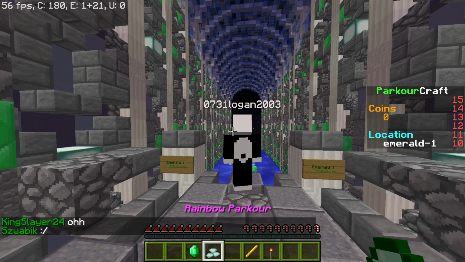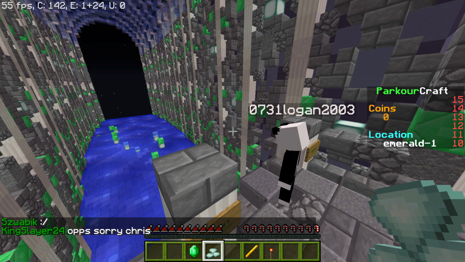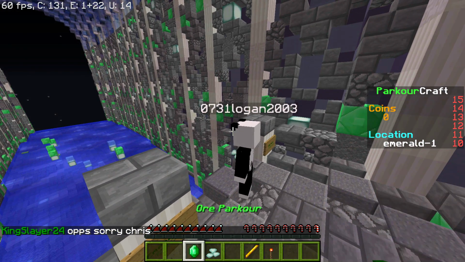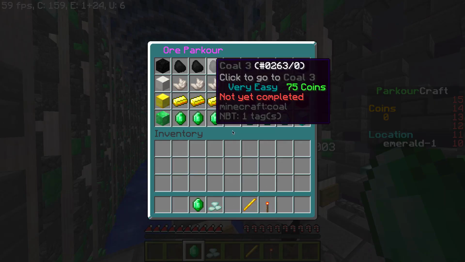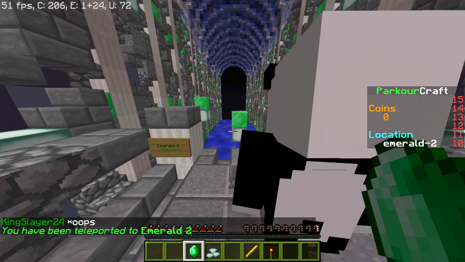And then, do we go with the first one again? Yeah, for the first one on the list. White. Alright, white it is. So, let's go white. Oh, no. We still have to do Emerald 2 and Emerald 3. Okay. Because that's what we're going to do. So, Emerald 2.